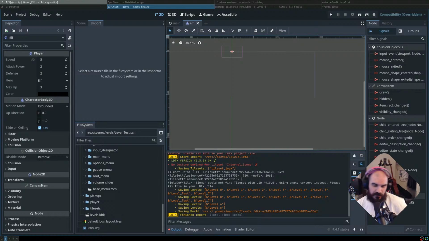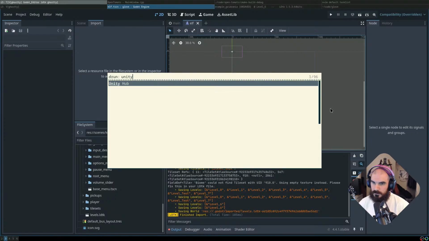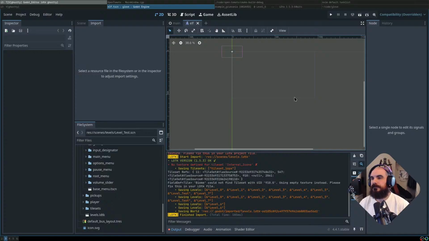I don't remember, does Unity work on this computer? I'm going to go here and type Unity Hub. Let's see what we get.